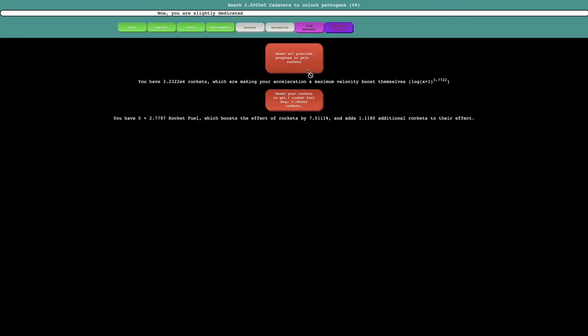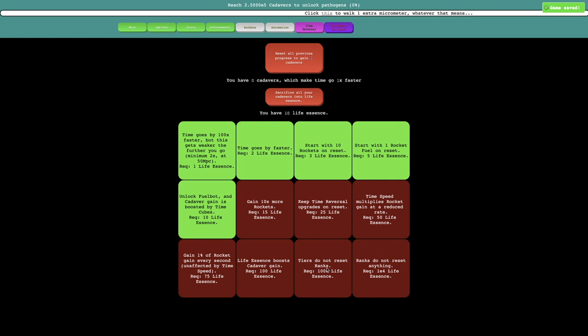And, yeah, I'm automatically making rocket fuel now. So I think six is all I really need at this point. It's annoying how it just flashes like that because of just how the game works at this point. But if you go here, tiers do not reset ranks. Ranks do not reset anything. So, yeah, I'm going to want that, definitely.